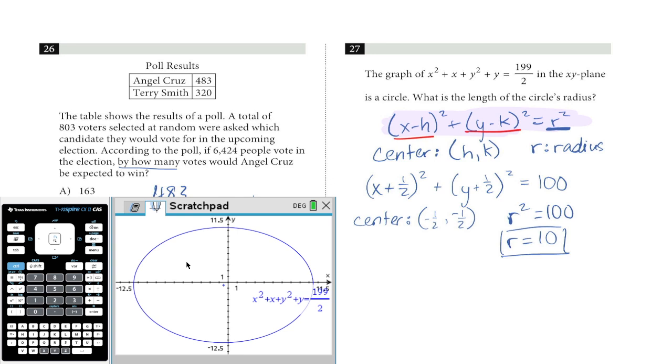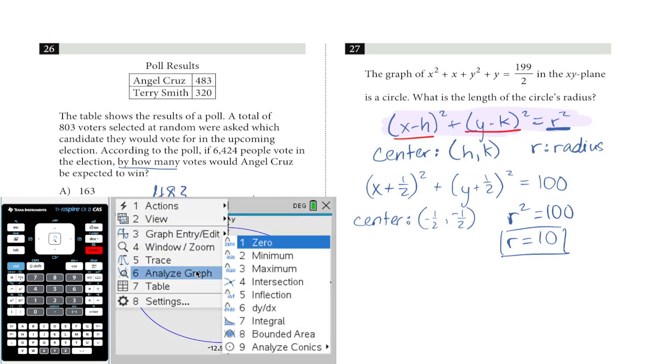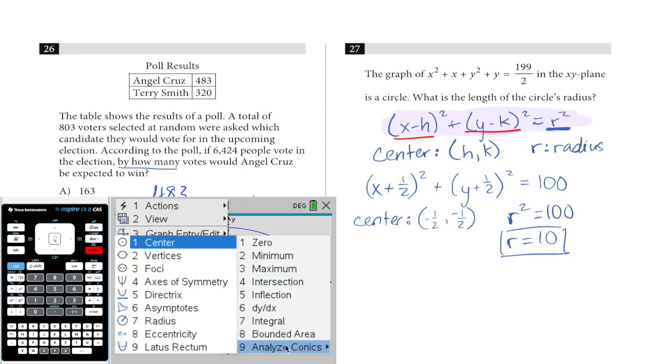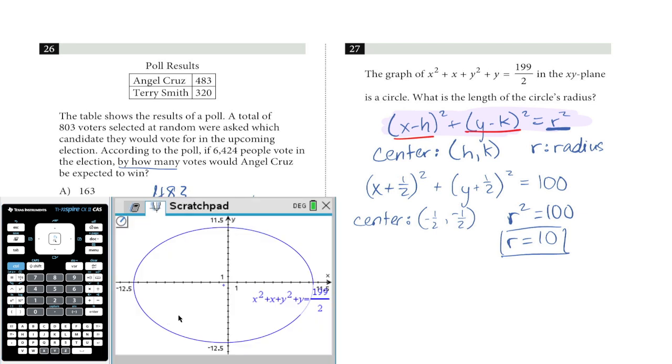So now to figure out either the radius or the center, it's the same thing, it's just the last button we click. So we're going to go to menu, analyze graph, which is 6, analyze conic, which is 9. And then if we want the center, we'll click center. But for this problem, they wanted the radius, so we'll select radius. And then you'll have to use your touchpad, and you have to click on the circle. And so I'm going to click it. And then if you notice, there's the 10 hovering under my little finger. If I click again, it'll put it down. And so here I can now see that the radius is 10. If I would have done center, it would have done the same thing.